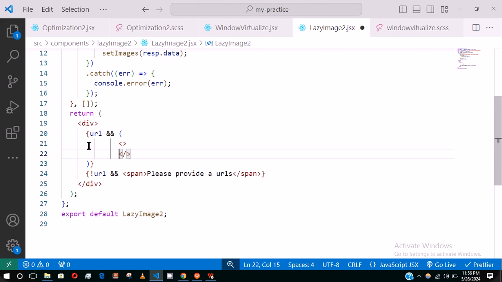Then we conditionally render that, and because we are already inside the JSX environment, we need to enter a JavaScript environment again if we have to do our conditional rendering. So let's do that.